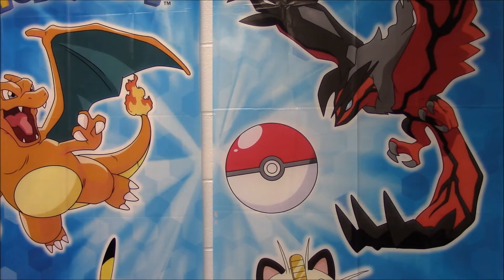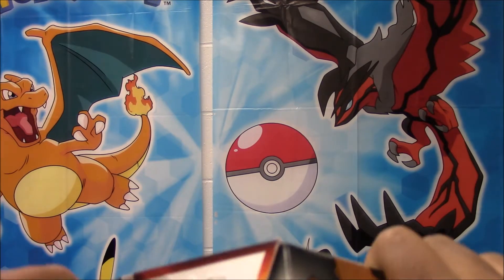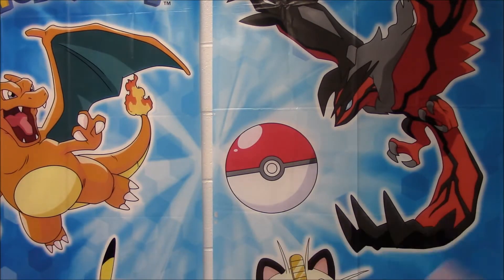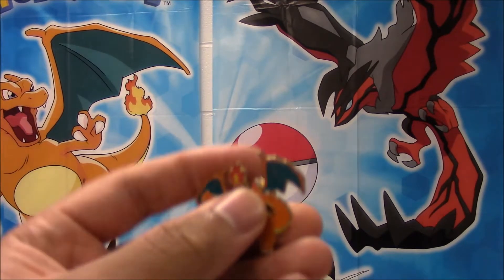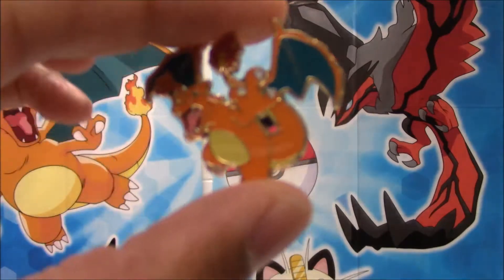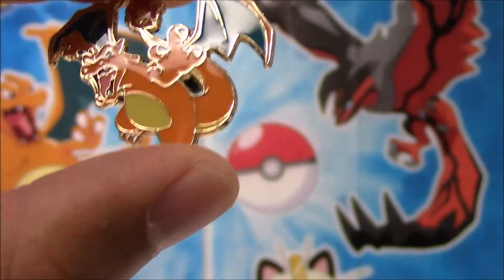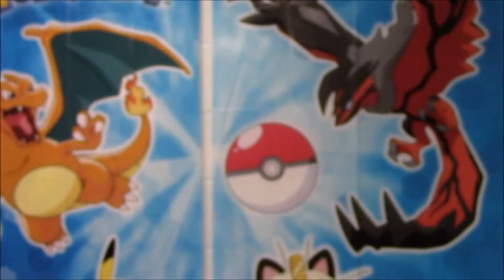Let me open this box up. We got some really neat stuff in here. There's a jumbo card, which is really cool because with the new GX full art, they've actually added texture to it. This box is giving me so much trouble — we'll get in there. I'm actually shooting this opening at a different angle, so bear with me. There we go. Get rid of this box.